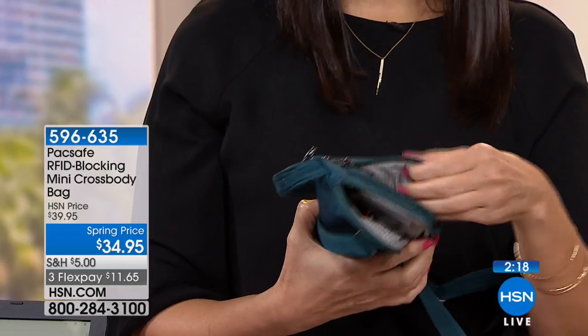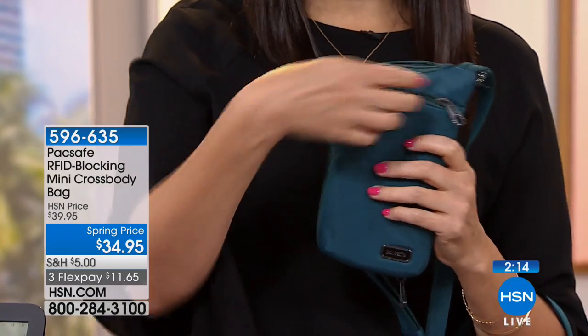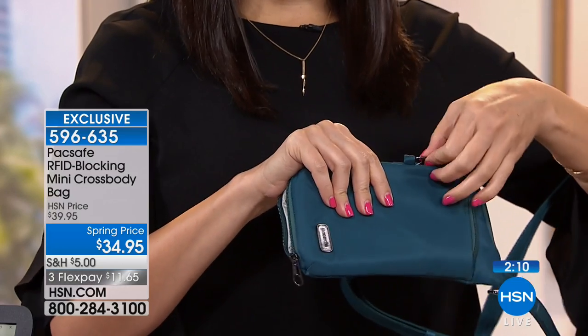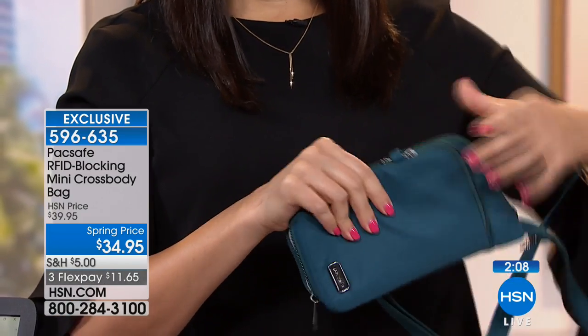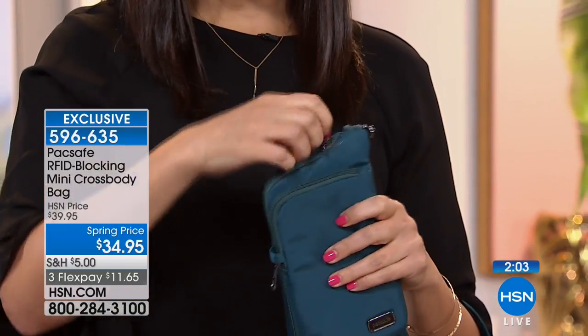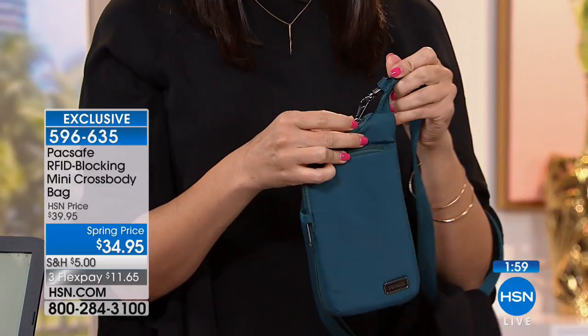It can even hold some tissues, some other things down deep inside of there. The important part about these zippers being able to really lock into place, though, is that when you zip it closed, this one has a secure tab. So you just zip it closed and you push it right through and pull it like this. The larger one actually has a lobster claw clasp built into the purse that locks it up like that.